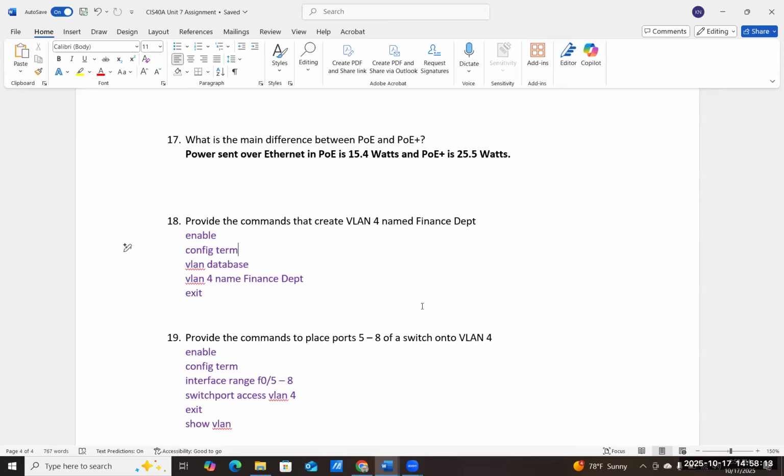So you would say interface range fastethernet port 5 through 8. And then we would access those ports and put them in VLAN 4. And then you would do an exit. And to confirm that your VLAN has actually been created for these ports, you do a show vlan in the user exec mode.